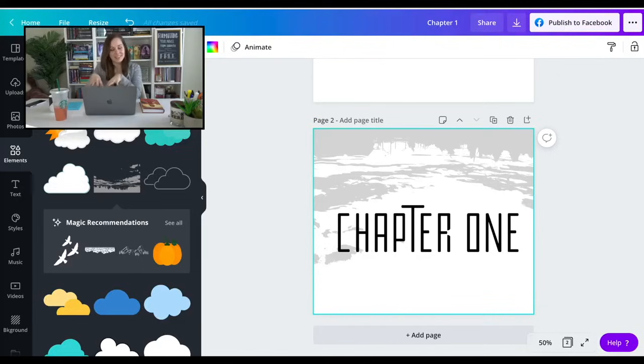Not necessarily this picture, but a picture like this that extends out to the edges of the page and is really interesting. The last thing I want to show you is if you decide to work with an artist who creates custom artwork for you and for your book. Now, I hesitated to mention this because if you are doing the formatting yourself, most likely you're trying to save money, and if you hire an artist to do artwork for every single chapter, that's not necessarily going to save you a lot of money.